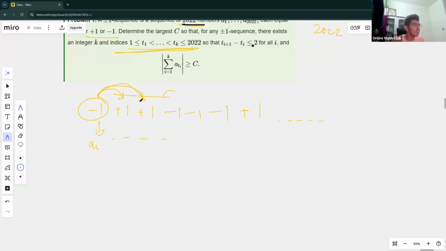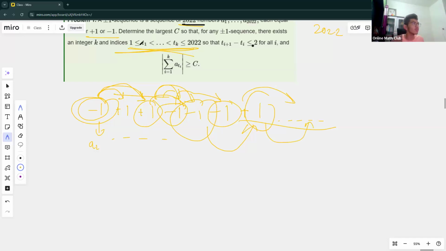Suppose from here you select this number. Now you have to select either this number or this number. Suppose you select this number, then we again have the same conditions. And likewise, we choose the numbers. The first number can be any number; we can start from here and select with gaps of up to two each time. So we choose the indices, and for any k, the difference between consecutive indices should be less than or equal to two.